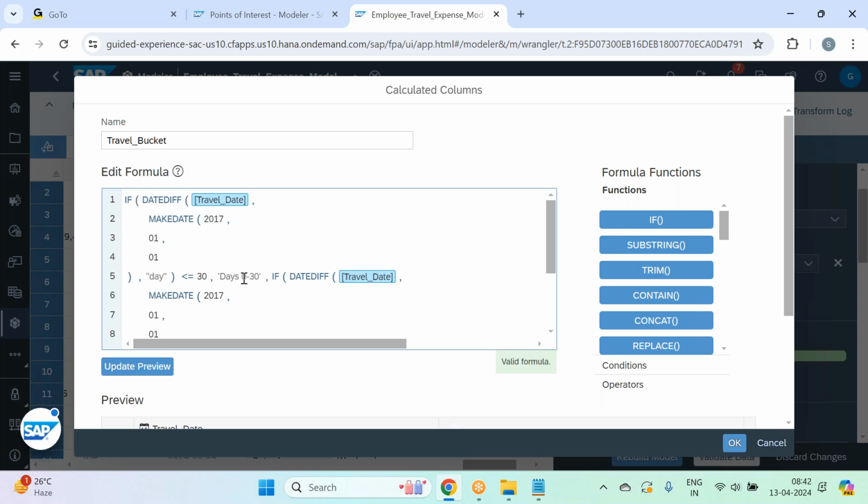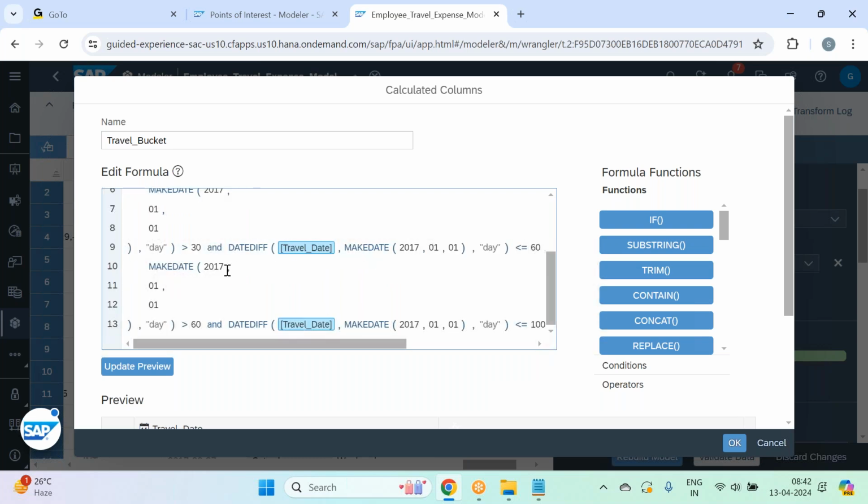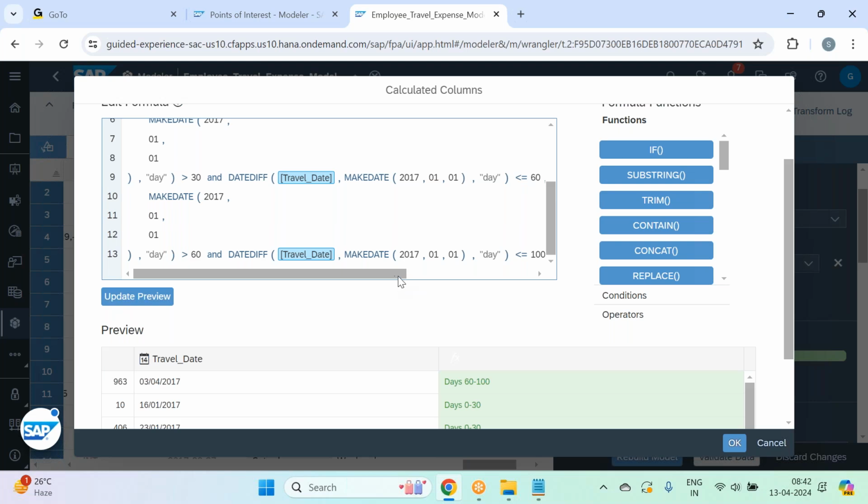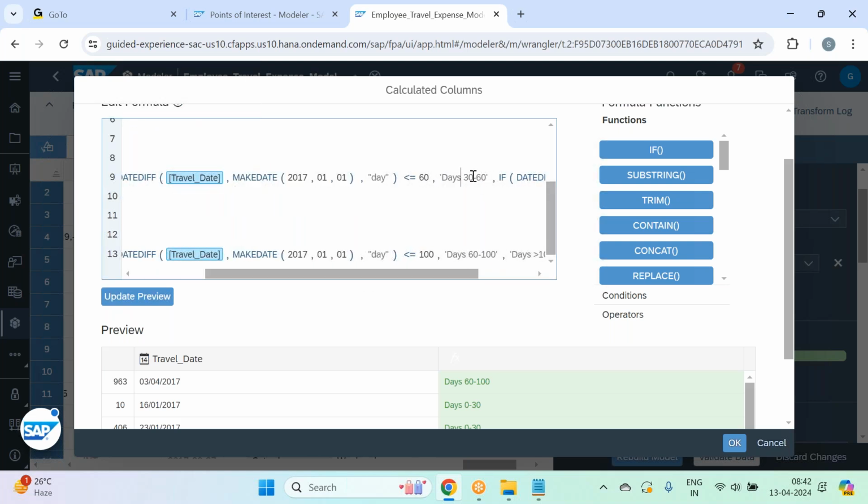Instead of this, I'll put it as 0 to 30, 30 to 60, 60 to 100.